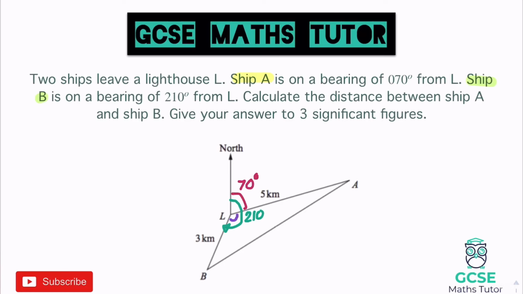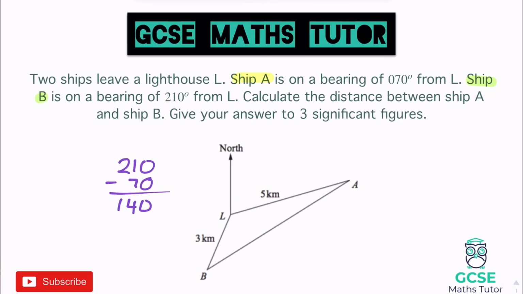If the full angle is 210 and that part of that angle there is 70, then what's going to be the difference between them? Well, let's work that out. It's 210 take away 70. I'm going to do all this on the calculator. This is going to be a calculator topic, so obviously don't rely on it on a non-calculator question. We should be able to work out that that's 140 really without a calculator. But there we go, we've got 140 degrees within the triangle. Okay, it's obviously just finding the gap between those two angles there.